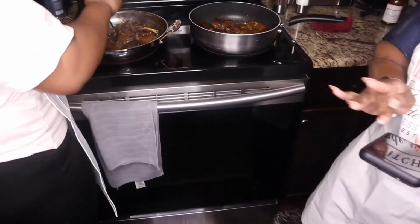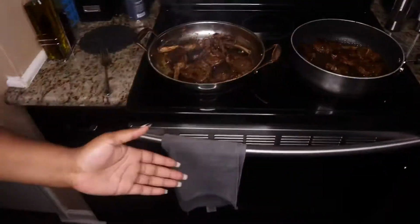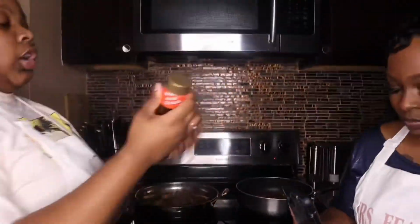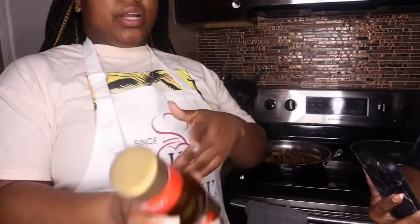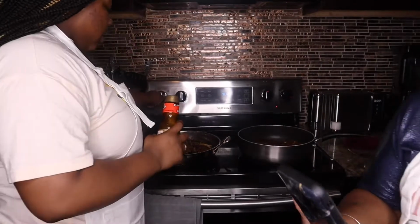Don't get too close to the bottom of the pan. We're gonna add just a little. We're not gonna douse it. It's just to taste. You know what I'm saying? So we're gonna turn this off though.